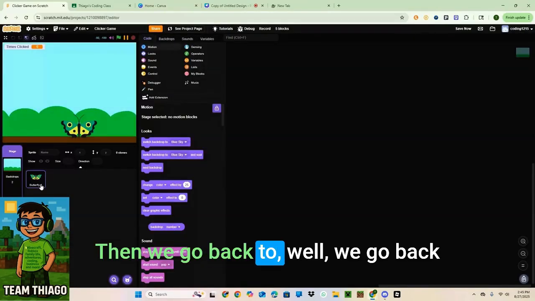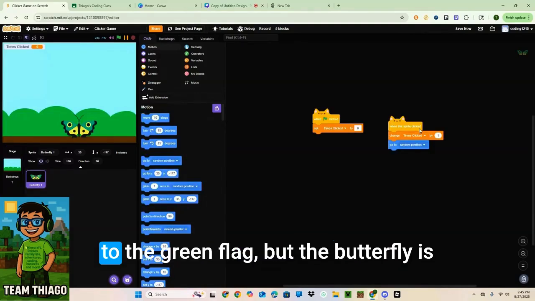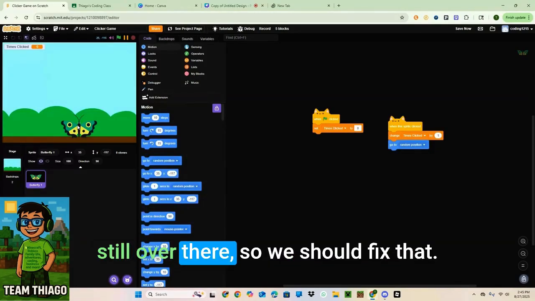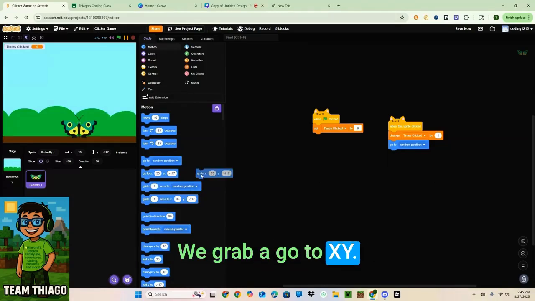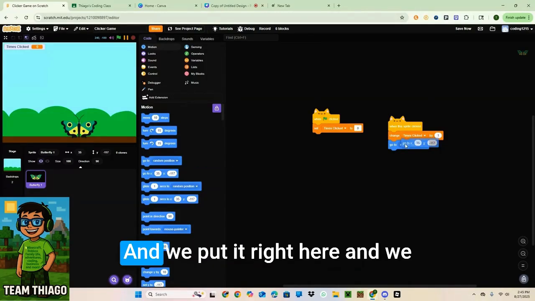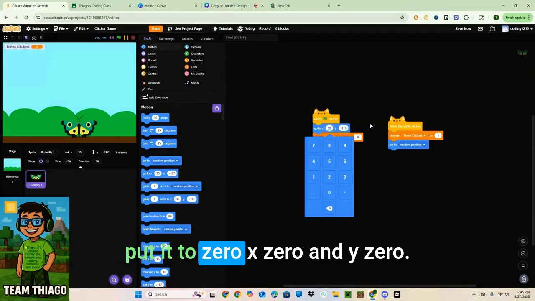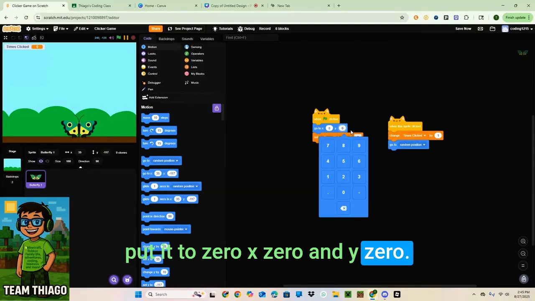Then we go back to the green flag, but the butterfly is still over there, so we should fix that. We grab a go to X, Y, and we put it right here, and we put X 0 and Y 0.